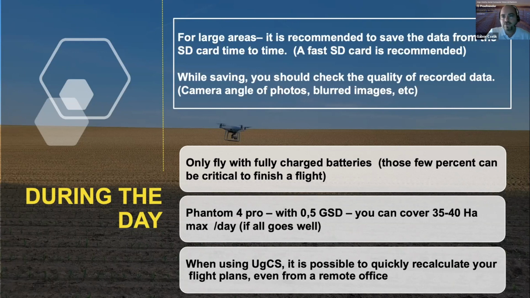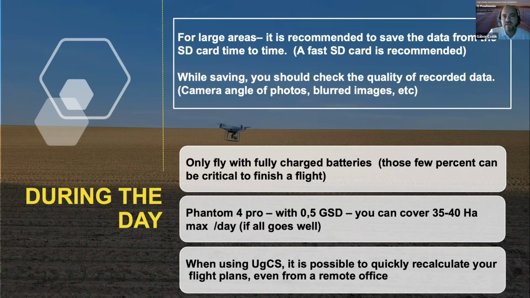But you can also check your photos, which is, I think, really important, because if you create a few thousand photos and you only find out at the end of the day that your images are blurred or there were some issues with your camera angles, then you lost a whole day of work. But if you are copying the SD card, then in the meantime you can randomly check the folders and quickly go through some of the pictures. You can even upload to the system that we are using, and then we can already start processing. After a few minutes we can see some results, and we can say, okay, let's go ahead, or we need to change something.